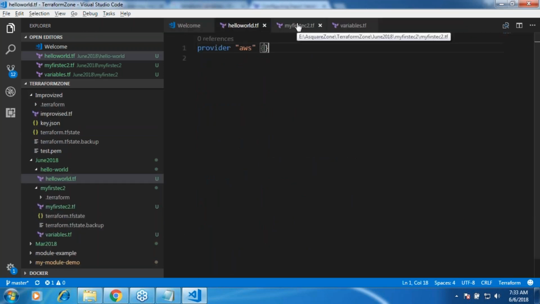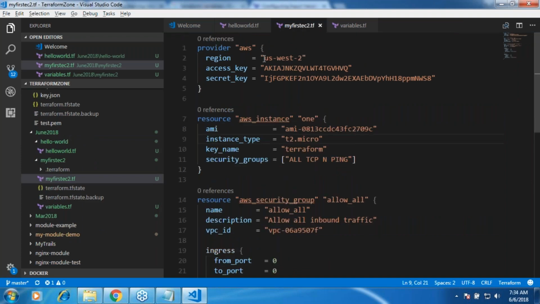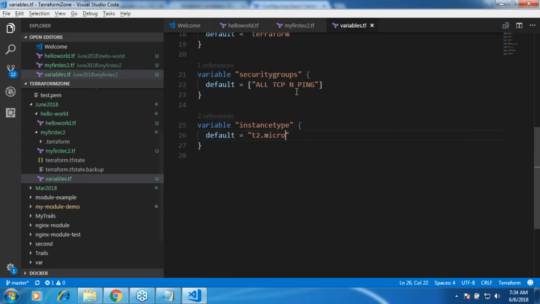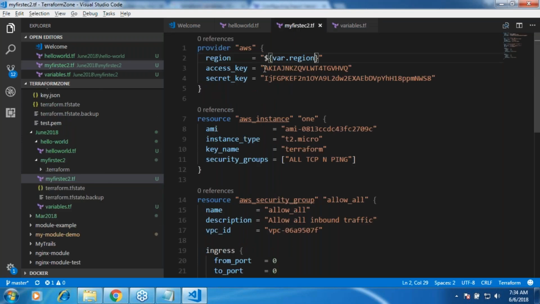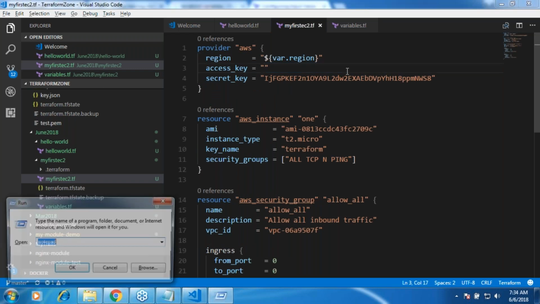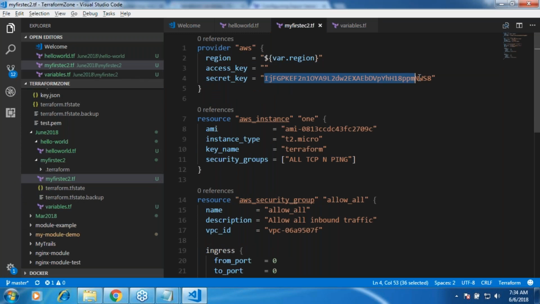So let me close this, come to my first EC2, and over here what is that I would be writing? Dollar, curly brace, var dot, whatever variable name which I have, a variable name which is region. This is what I have put there. Okay, next, access key. Let me paste them because I have to pass them anyway.